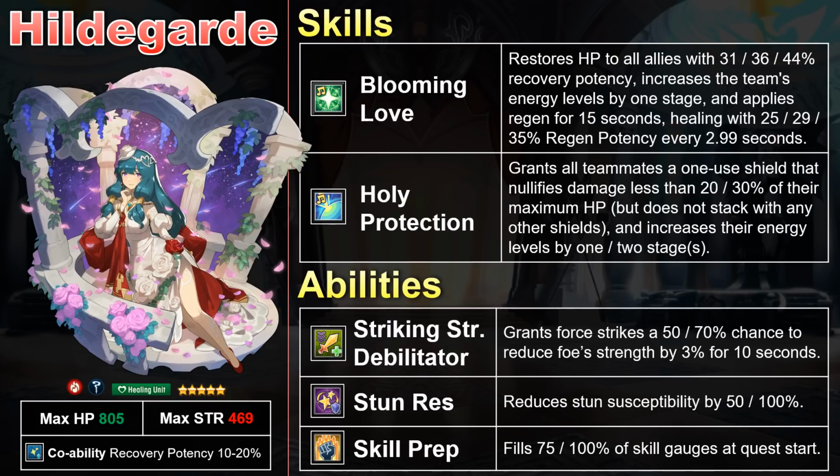Her second skill, Holy Protection, is even slower to charge. It grants all teammates a 1-use shield that nullifies damage less than 30% of their maximum HP, and increases their energy level by 2 stages. Note that that doesn't heal, it just provides a shield and provides energy. And to top it off, that skill is also very slow to charge. It's slower than any skill we've ever seen before that's not on a weapon, because those weapon skills are still going to be slower to charge in many cases. So that is going to take some time to actually come out and into use.